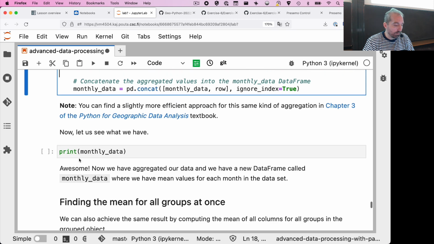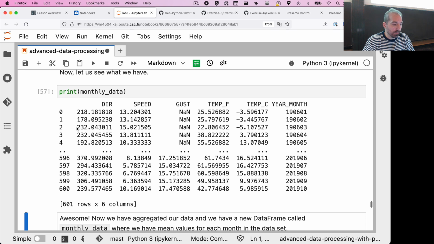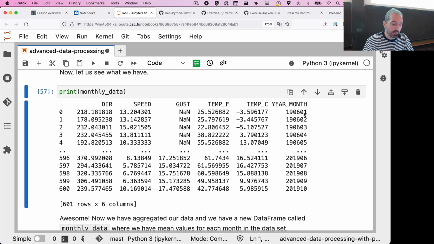And well, what do we have? If we print out our monthly data frame at this point, you can see that we have columns called dir, speed, gust, temp F, temp C, and then a year and month. So ultimately, if what we want to look at is what the average temperatures are for the months, we have that now because we have, for instance, in the month of January of 1906, the average temperature in C for this Tampere Pirkkala station is about minus 3.6 degrees.